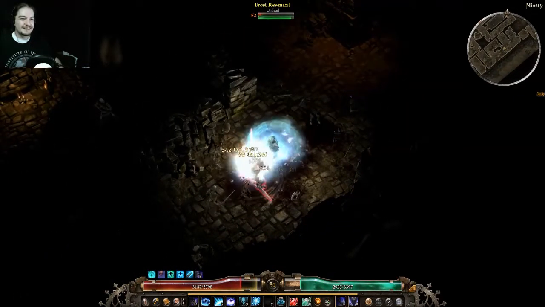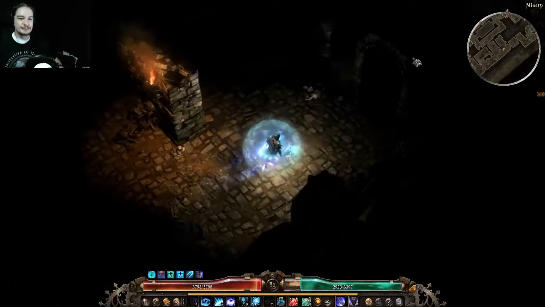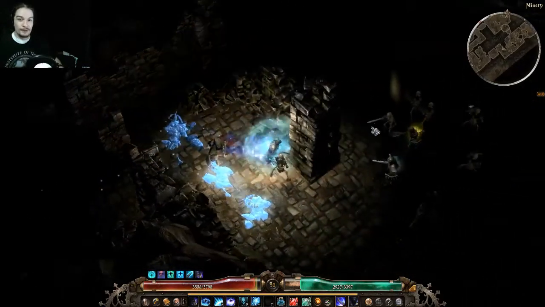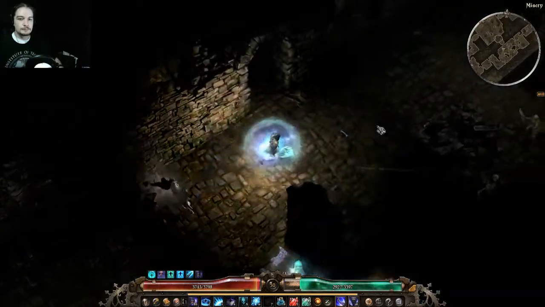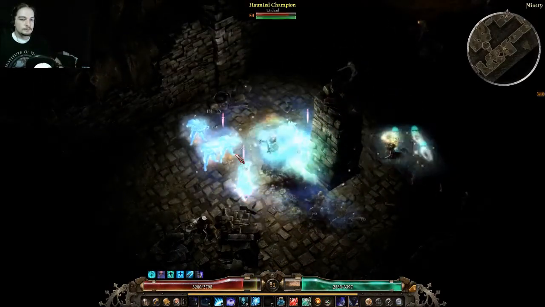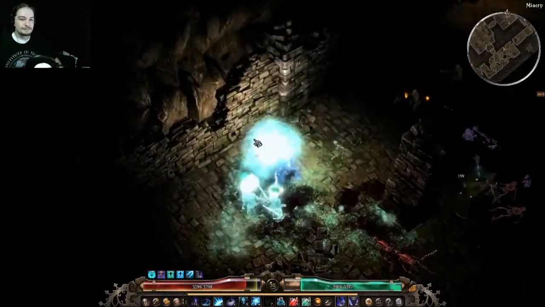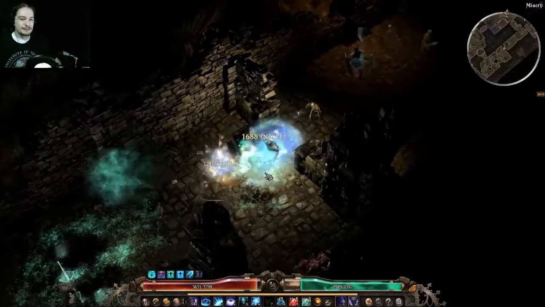Getting squirrely with our Pneumatic Burst there, because it does give us a very notable speed boost, which is one of the main reasons to use it. I just haunted some ghosts. Hey, get out of here.